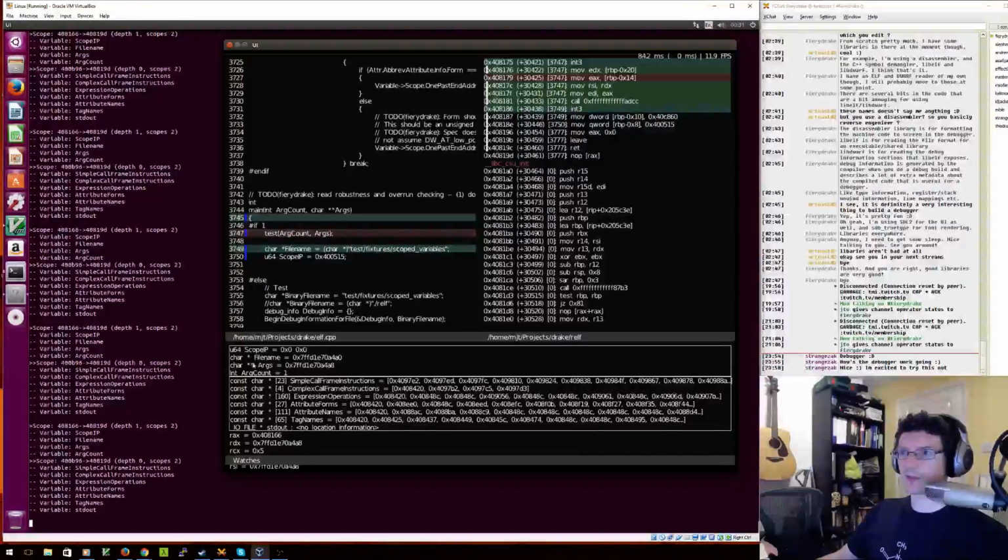So this is the function we're in, main. So all the scope IP, file name, args, and arg count are defined within main. And then all of these other ones here are defined in the global scope. And the reason why I did this is so you can differentiate between 2 variables with the same name that are in different scopes. Not something that's usually handled that well by debuggers.